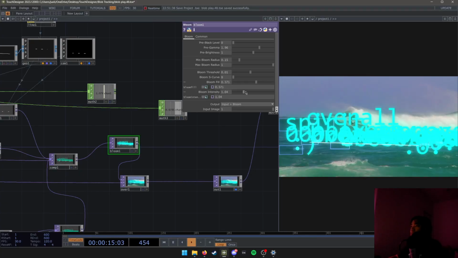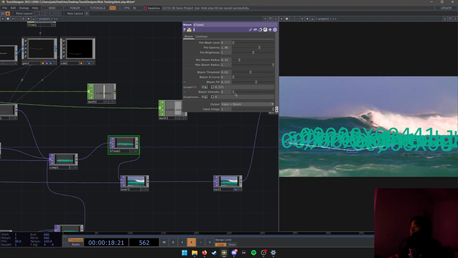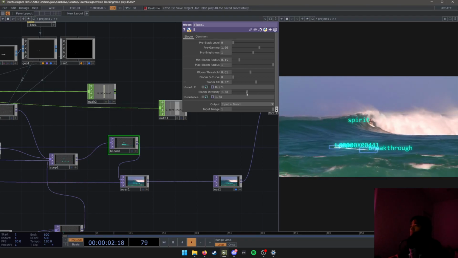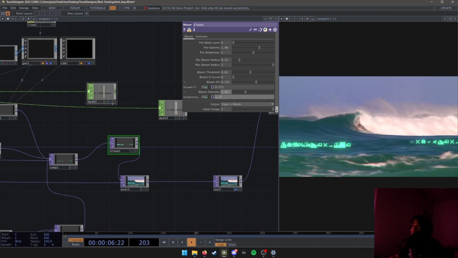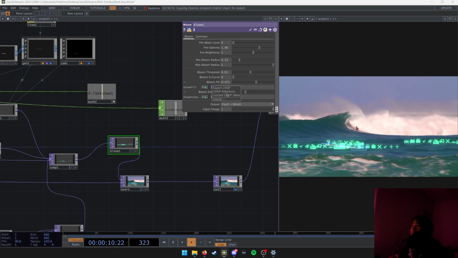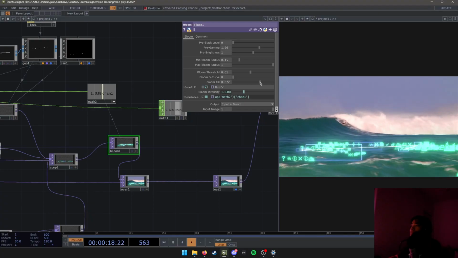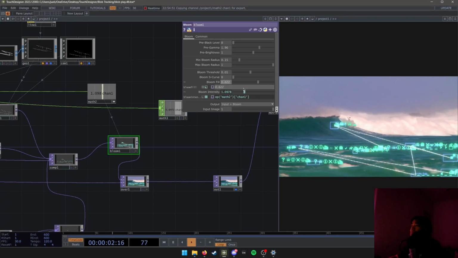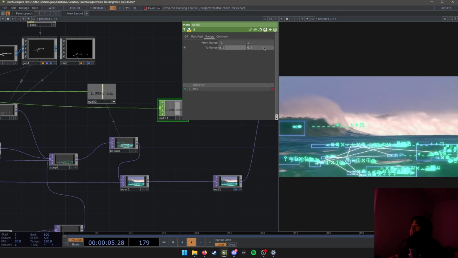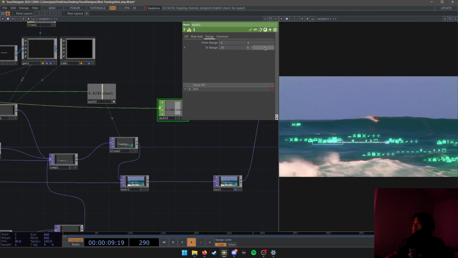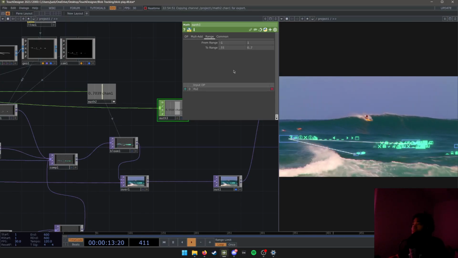Maybe it should just always be here. And this can be like 0.55 to 0.7, maybe.